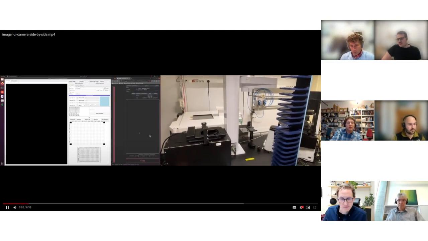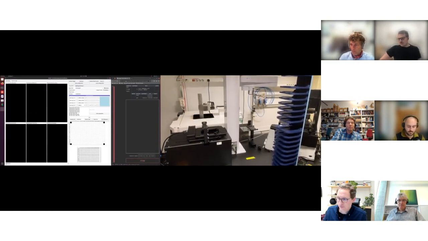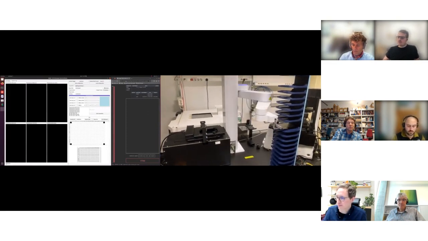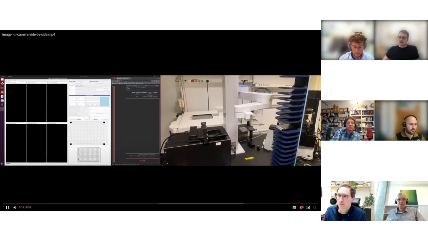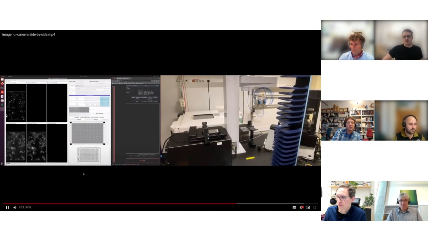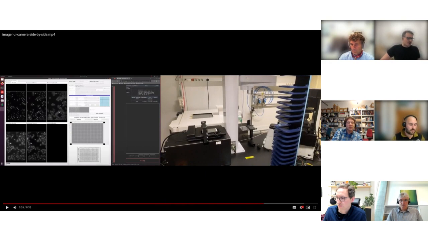So I'll press start in the video, and the first thing that happens is that a plate comes out of the fridge. And the Precise Flex arm goes and picks it up, and the Squid microscope opens, the plate is inserted, and it's closed, and then image acquisition starts. And we start getting these cell images, which is the goal of this whole practice. To have these images and to be able to analyze and to say something about biological effects.